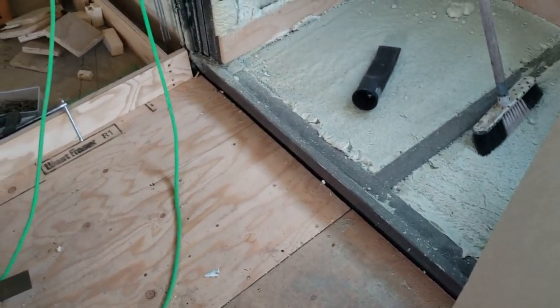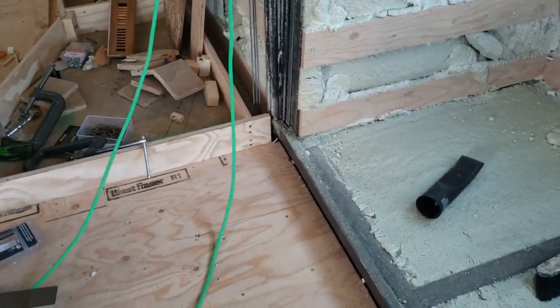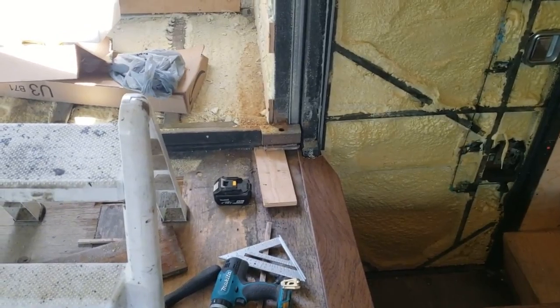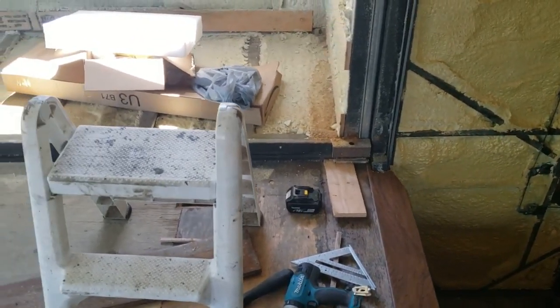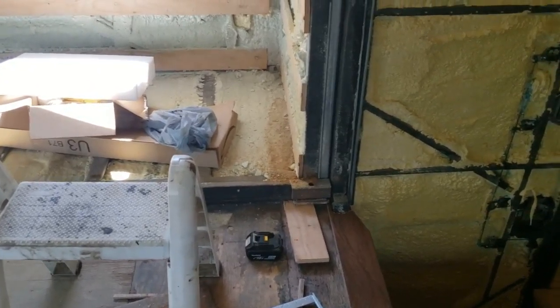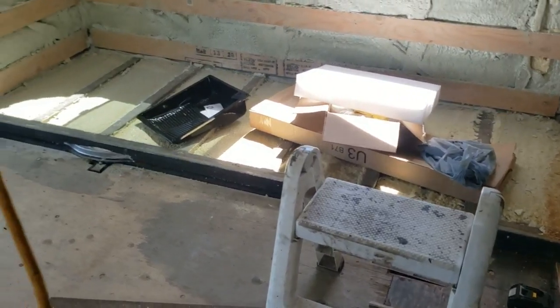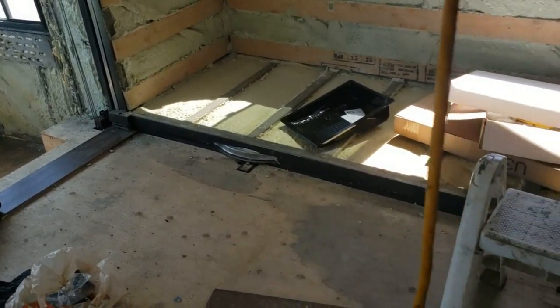So I'll be taking a little bit more detailed video of these rollers in case he wants to go that route. Typically when I make these videos, it's kind of an after-the-fact, here's what I did thing, but I'll try and take a little more step-by-step video as I'm going.